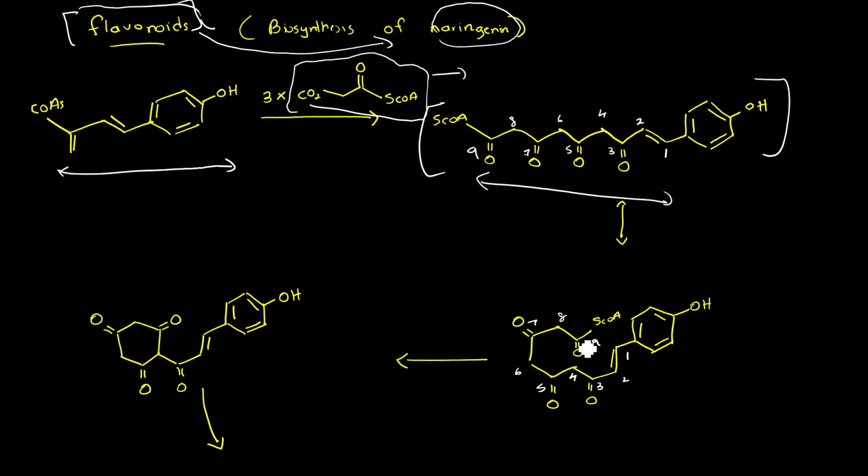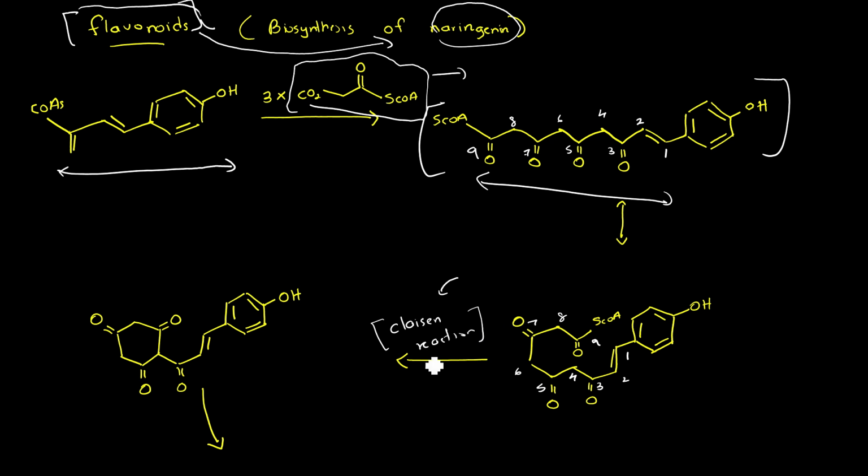And then what happens is a simple Claisen condensation, a Claisen reaction. I hope you know about these Claisen reactions. These are basic reactions. If you are looking into biosynthesis pathways, if you are learning deeply about them, you need to know these Claisen reactions, aldol reactions, and these mechanisms. So if you have no idea about Claisen reactions, I highly recommend you understand those basic things before you go further into these biosynthesis metabolic reactions.